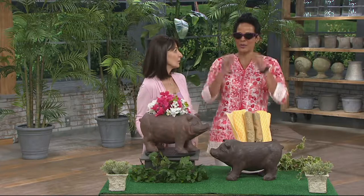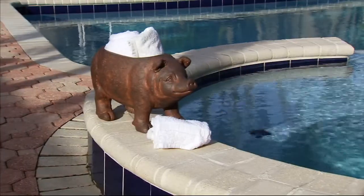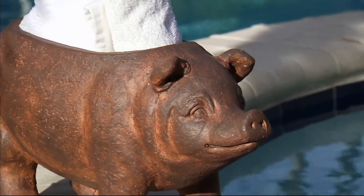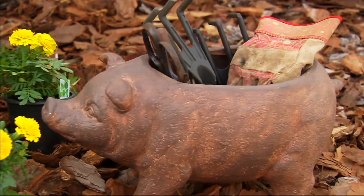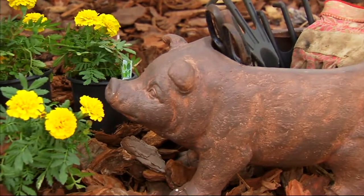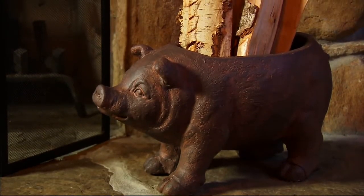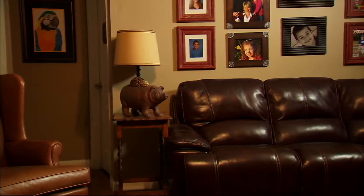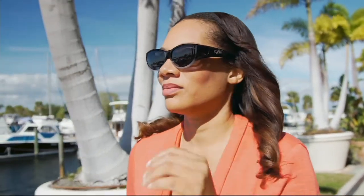I put on my sunglasses to be ready to be outside enjoying my pig with beautiful flowers or placemats. If you're dining alfresco, put this in the center of your table with some beautiful flowers — you could even add some lighting, like uplighting or miniature string lights in a container inside. We've got over 350 of those pigs spoken for — make sure you stay on the line, go to QVC.com, or use automated ordering. Now we're on to my pig of the show, in addition to our today's special value.